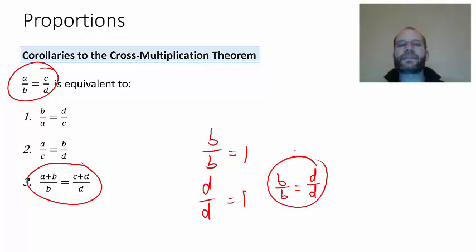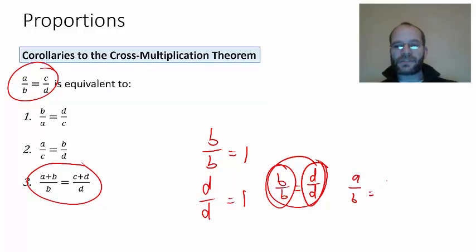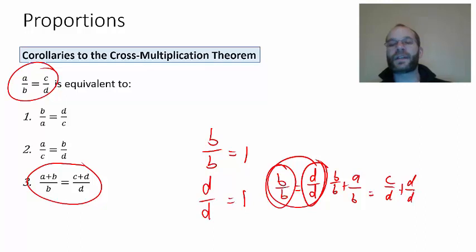That's an important concept. One of the things it allows us to do is, while maintaining the addition property of equality, I could add B over B to one side of an equation, while I add D over D to the other side. Perfectly fine. So suppose I had the following equation: A over B equals C over D. I can actually add B over B to the left, while I add D over D to the right. And that's perfectly fine, because really all I'm doing is adding 1 on the left and 1 on the right.